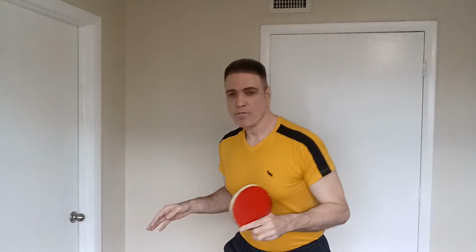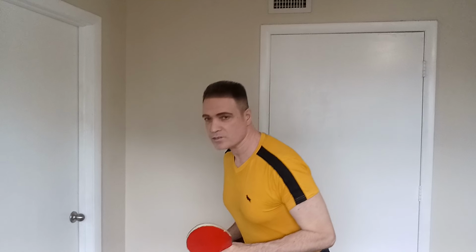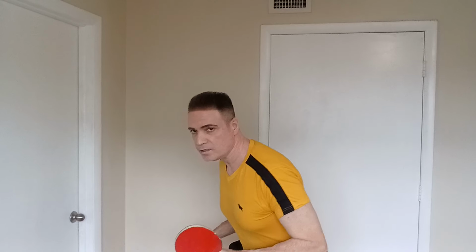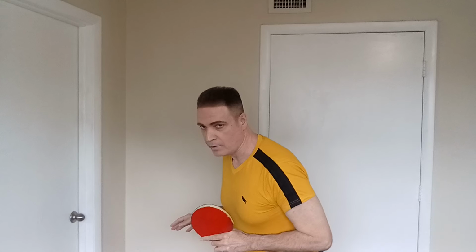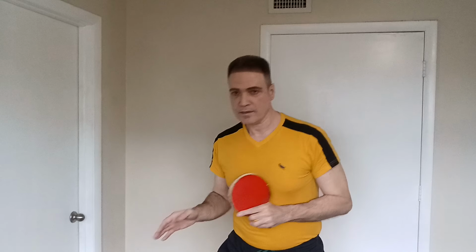Here we go. Slow motion. Let me go ahead and do it without any swing at all. So what am I doing here? You see, I'm going down and I'm straightening myself all the way up. I go down and then I am pulling myself up with my legs and I am making this turn. You see? This must be done in every counter topspin in table tennis. I go down, I pull myself up with my legs, and then I straighten my body. You see that? It must be done all the time.